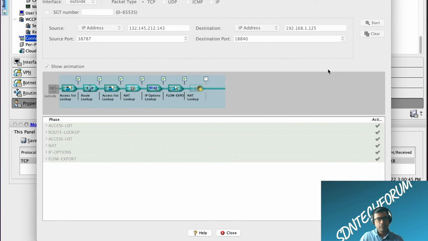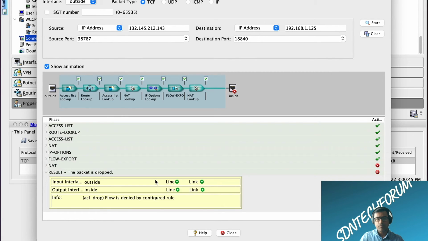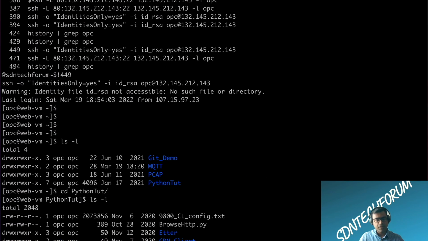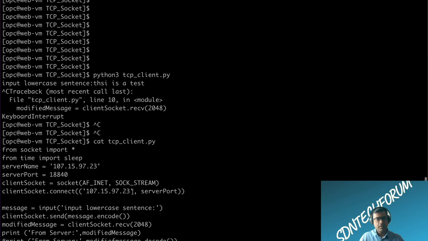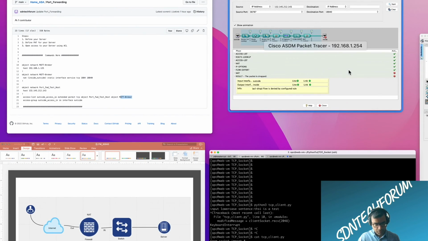Okay, the packet is dropped inside because I mentioned a private IP address here. I did it intentionally because for the outside network, they do not see your inside IP address by default, right? So for that, you have to use your outside IP address and then run your trace to evaluate your policies.